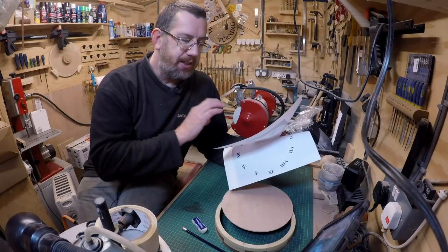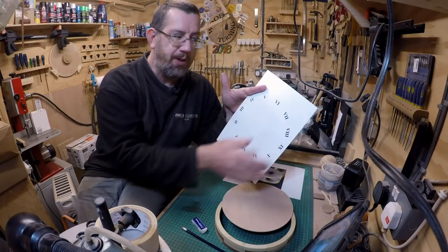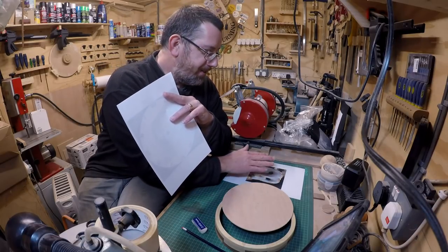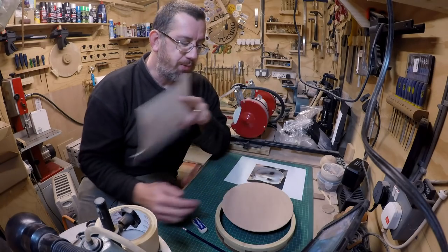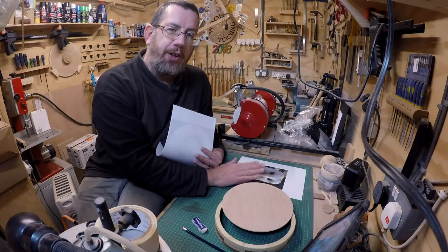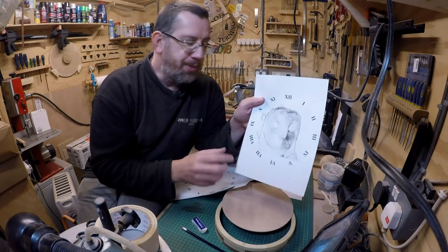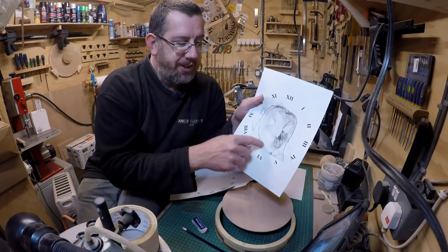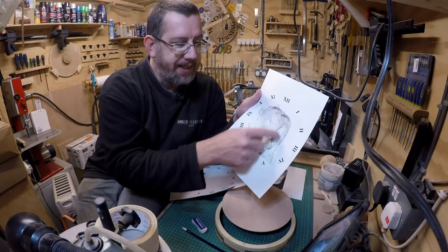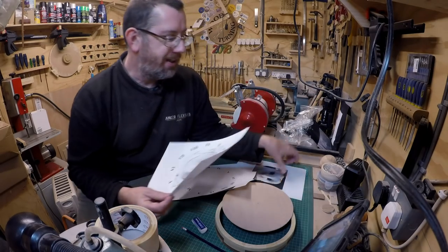It's about the third or fourth clock I've made of these now and I already have a template in Photoshop. The first thing I do is take the image of the owl and size it to fit. There's a filter in Photoshop called Find Edges which converts your picture so you can trace on it. I'm interested in tracing the outline of where the edge of the bird is, the eyes, and somewhere the beak is — just some form of layout to get started with.